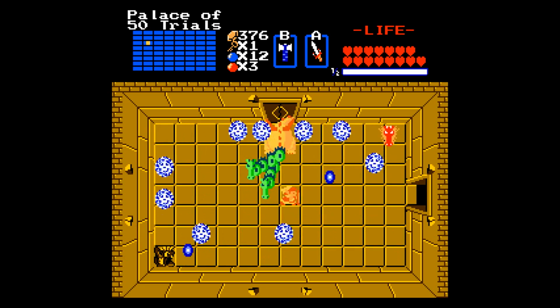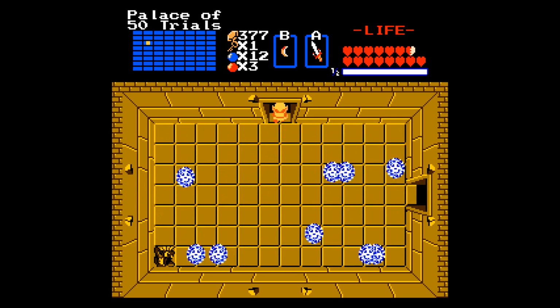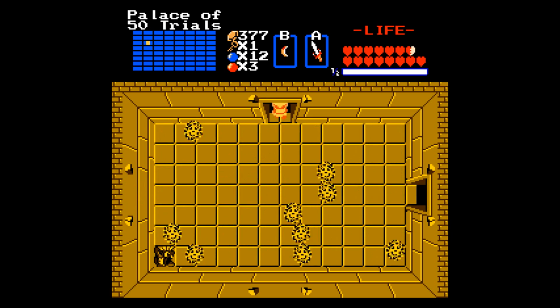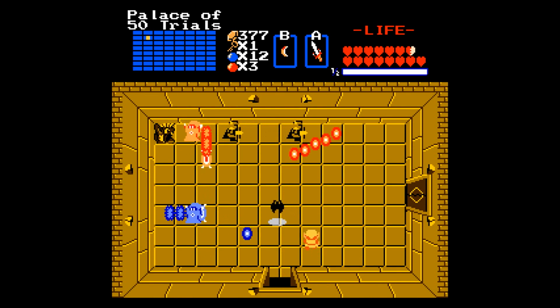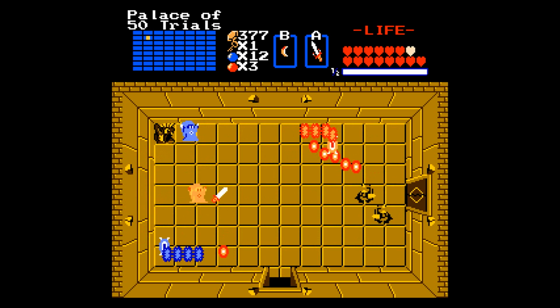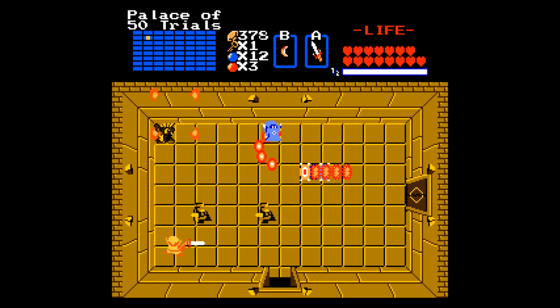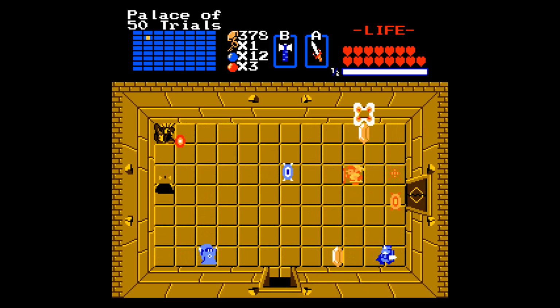Okay, this might be a little bit annoying to get through. These bubbles probably disable all sorts of stuff. There's probably half of them for your A button, the other half for your B button. Okay, next room. What do we got in this room? Not too much. Just a variety of enemies. It's kind of weird. Just an assortment of enemies.